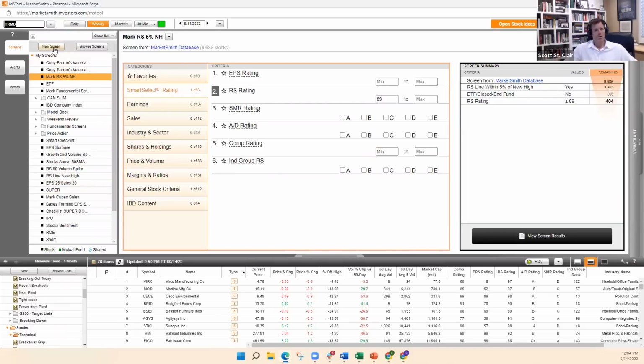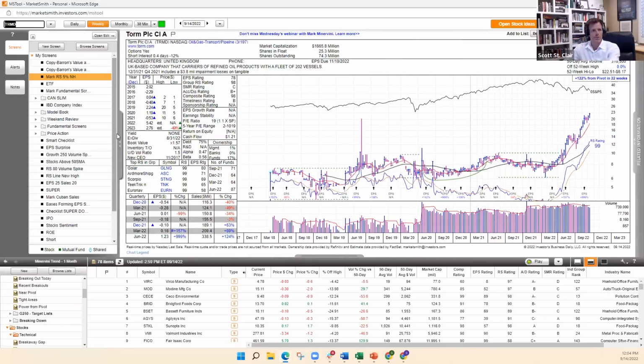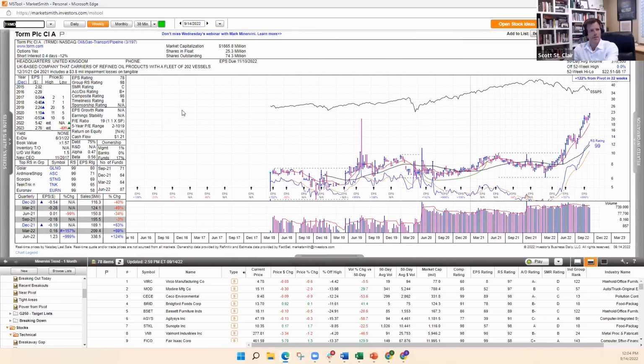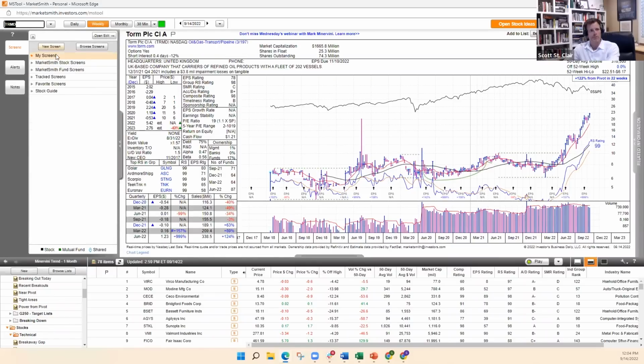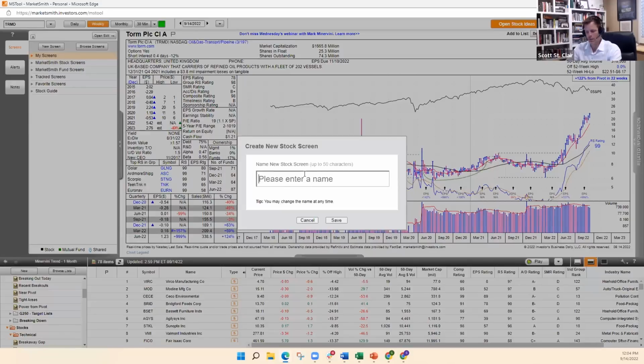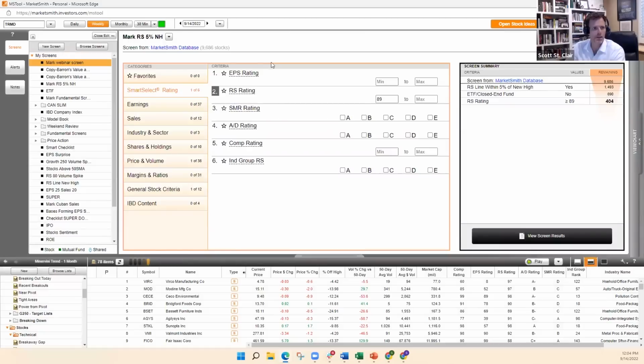Okay, so I have the screener open in MarketSmith. How do you open the screener? If you're new and you're on a chart, on the left-hand side there's a tab called Screens, Alerts, and Notes. You would just slide that open and click the button that says New Screen. And you can screen for stocks or mutual funds. So you would choose stock screen. I'm going to call this Mark Webinar Screen. Oops, no surprise, I typoed it. I'm going to save it.